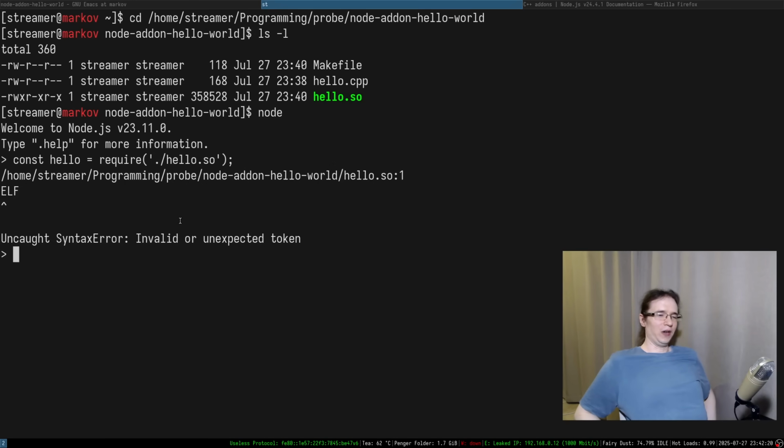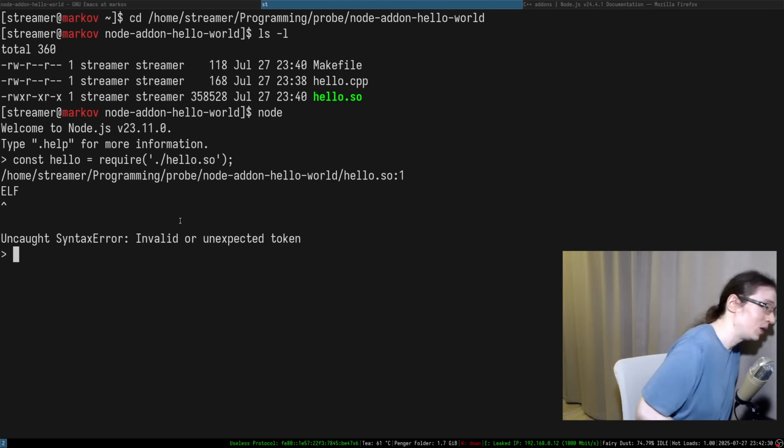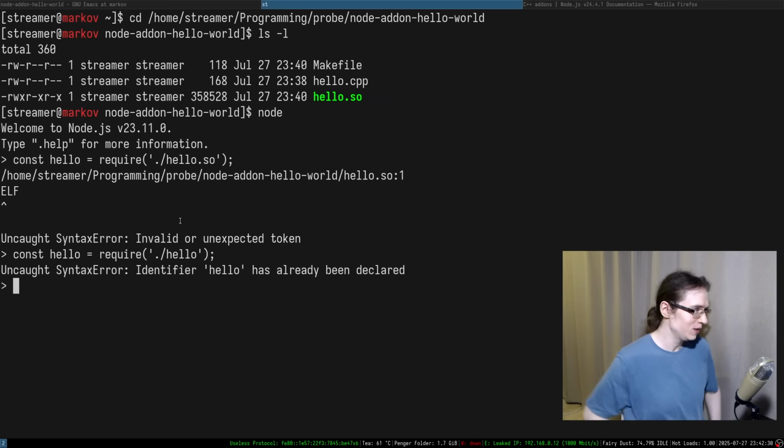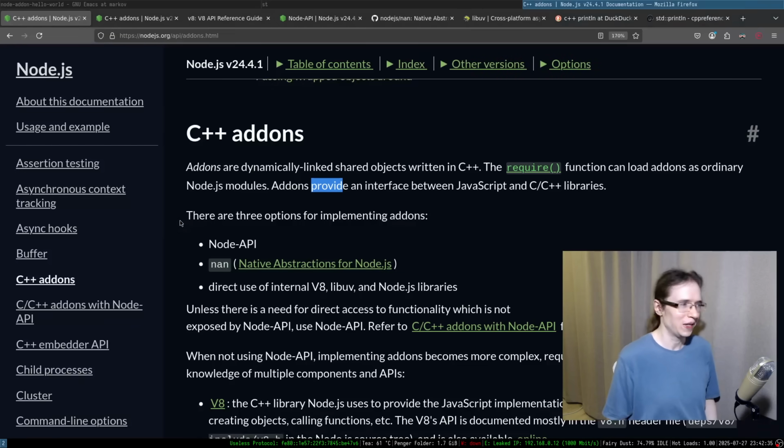It literally tried to open it as a text file and parse it as JavaScript. Holy shit. Which means that this is not how you do that. Fascinating. Is that because I have an SO file? No. So this is not how we compile this.